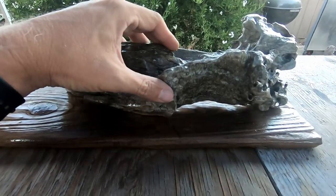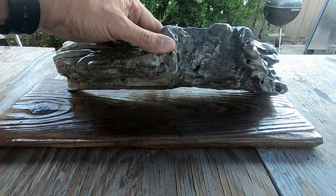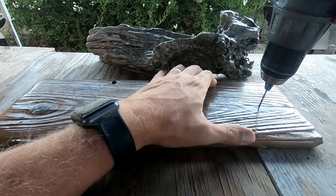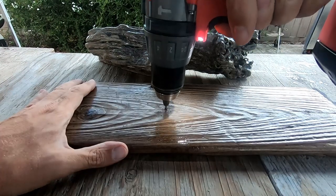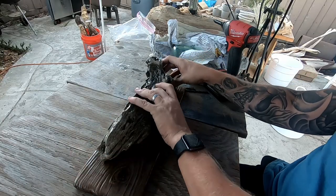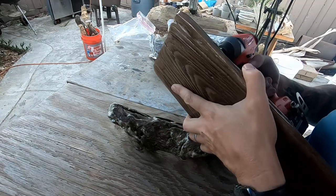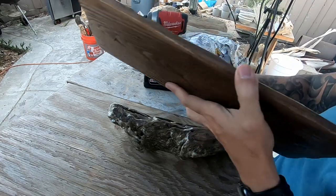What I did is I marked a spot here and right over here so I can pre-drill so the wood won't crack. I'm gonna drill a hole all the way through and then have the screws come up from the bottom. Stack it on just like this here. What we'll do, get this through just a little bit, just the point on each one.